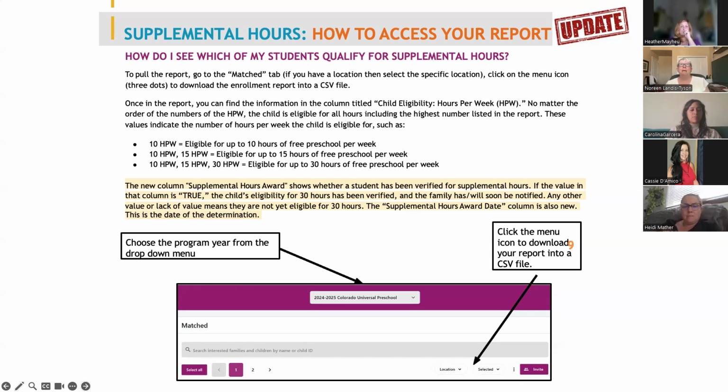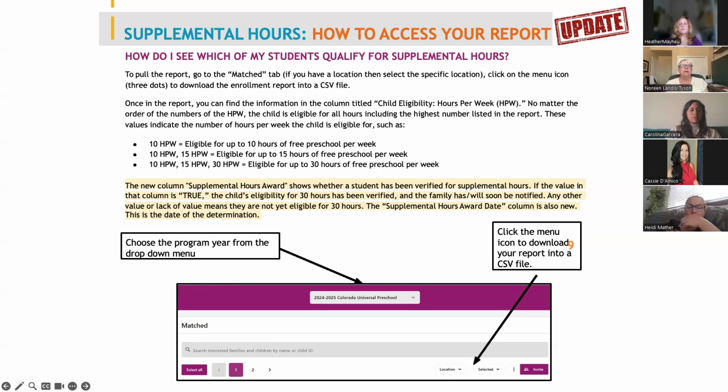Every day they are working to fix this bug, and certain things are being addressed. So before calling us to verify eligibility, which we will happily do for you if you can't get it, I want you to go ahead and try to download this report and look for yourself to see what the child is eligible for.